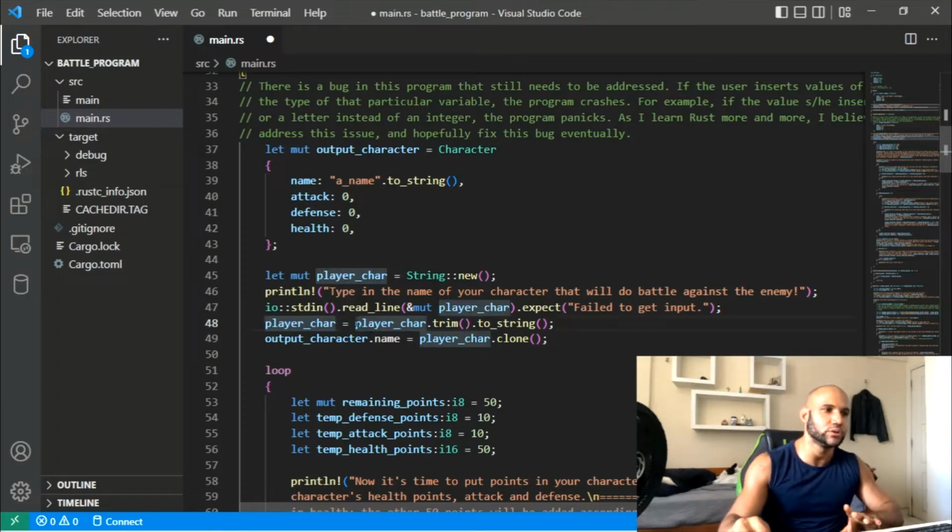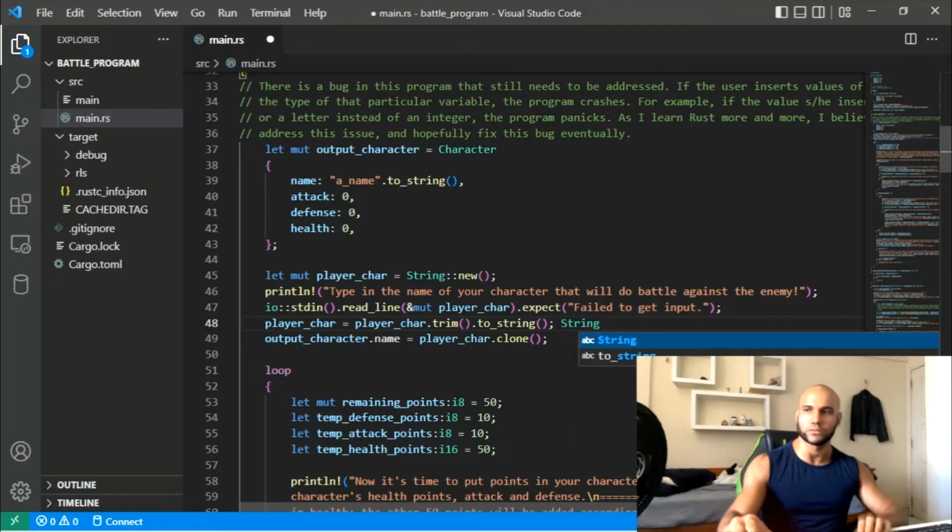So what are we gonna do? We're gonna trim, and we're gonna convert it to string, because at this point what we have is a string literal. We don't have an actual String with a capital S.